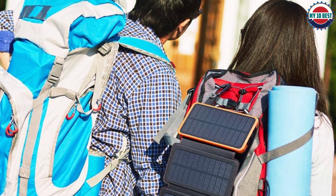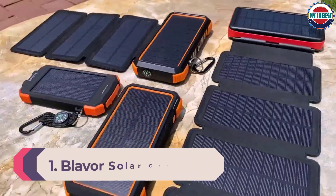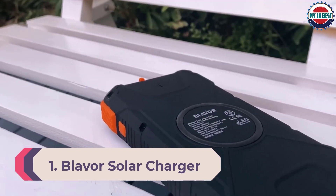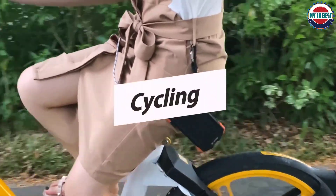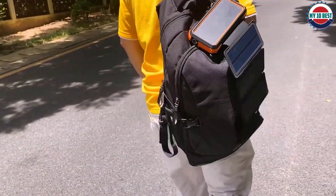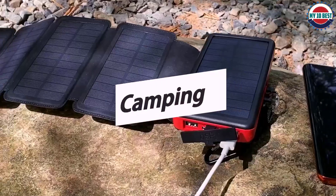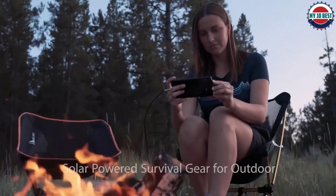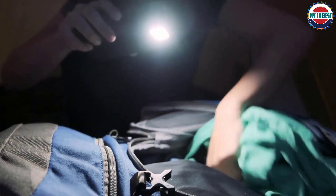Number 1: Blaver Solar Charger. Blaver is a highly trending brand when it comes to solar-powered gadgets and appliances, and their solar power bank has made a lot of sales and tops our picks. The Blaver Solar Power Bank Chi portable charger features a 10,000mAh battery which, while not the largest on our list, is certainly capable of backing up your devices for a long-distance trip. Apart from being a wireless power bank, it is also a wireless charger.